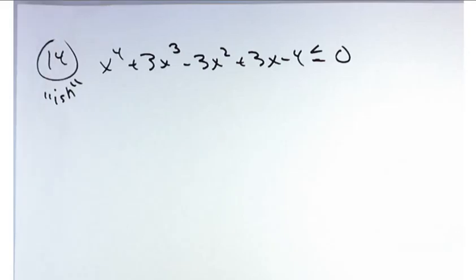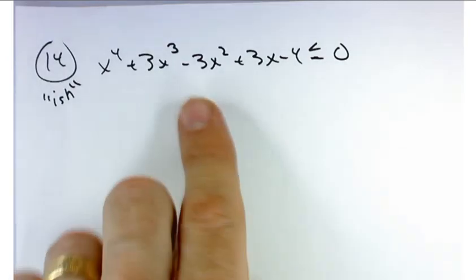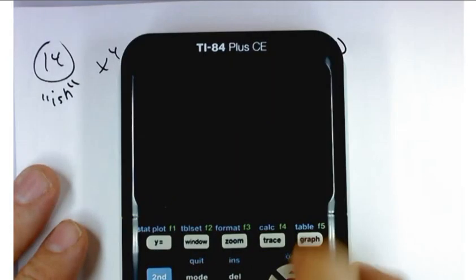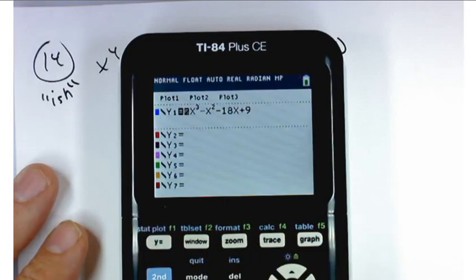But the last one we kind of got lucky in terms of determining where the function was equal to 0. We were able to factor it pretty quickly. This one I'm not sure we're going to get quite so lucky. So let's approach it a different way. In terms of finding out where it's actually equal to 0, let's just go and graph it.